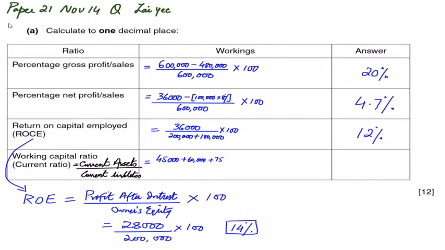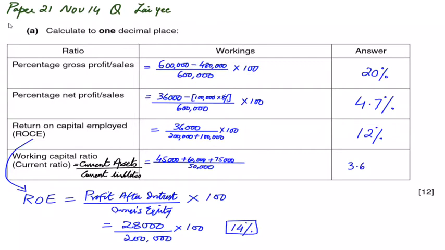Then we have a closing inventory figure of 75,000. As all of the ratios are being calculated at the end of the year, the inventory would also come as closing inventory and not the opening inventory. If I add up all of the current assets and divide it by current liabilities, which basically contain trade payables, and alternatively there can be other payables as well as a bank overdraft, the answer that I am getting is 3.6. Okay, if I am working to one decimal, the answer is 3.6.